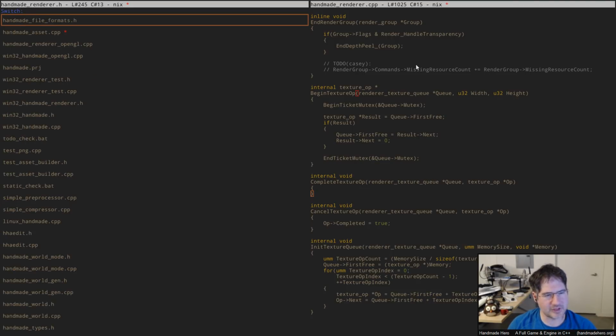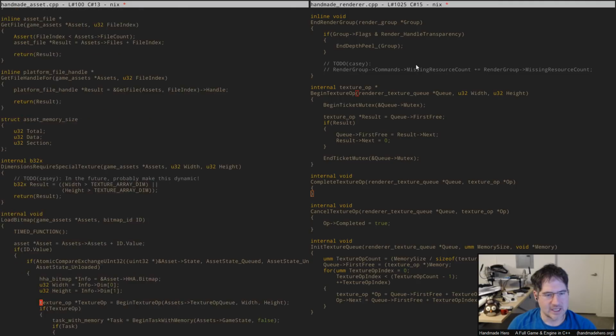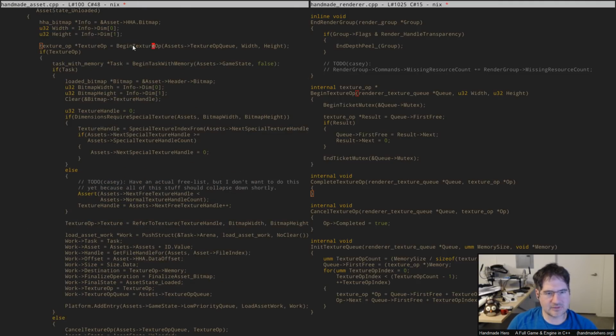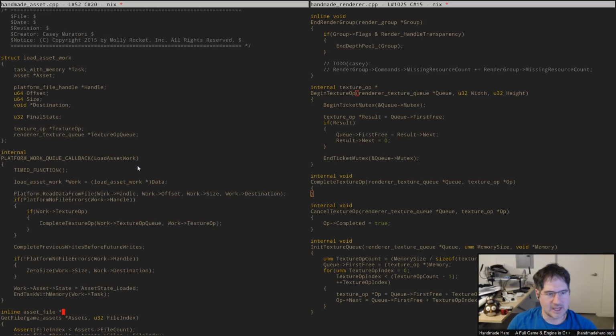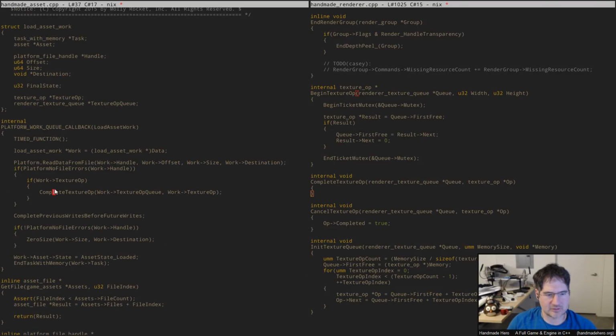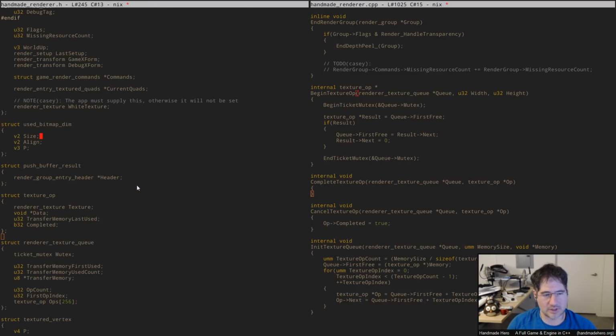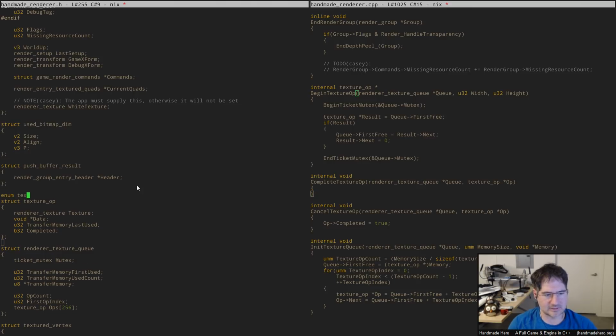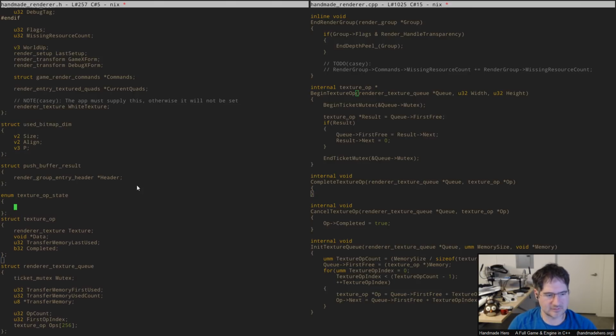Maybe we do need one thing completed that just says, hey, it's ready. Because we make this, and then we're going to fill it out, but it's not ready to use yet. And so we need to wait until this gets called to know that it's ready, I guess. So I guess we do need one piece of state information here, which is, is it ready? So we really need something like this.